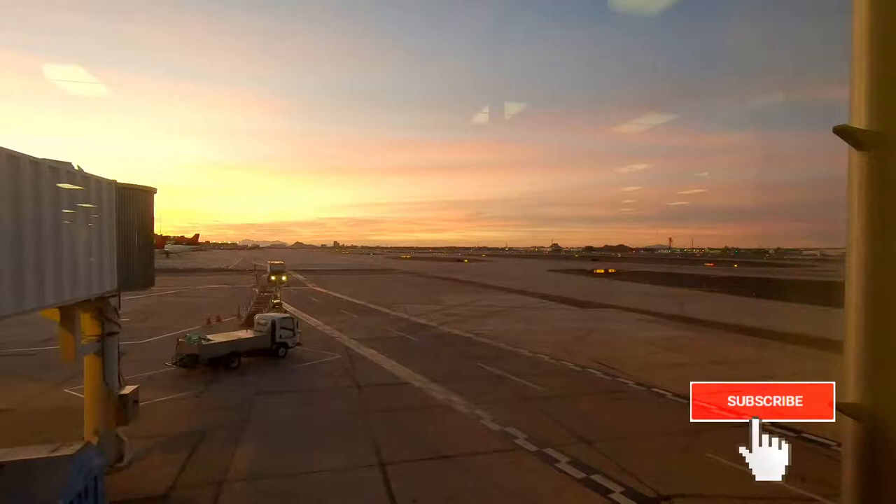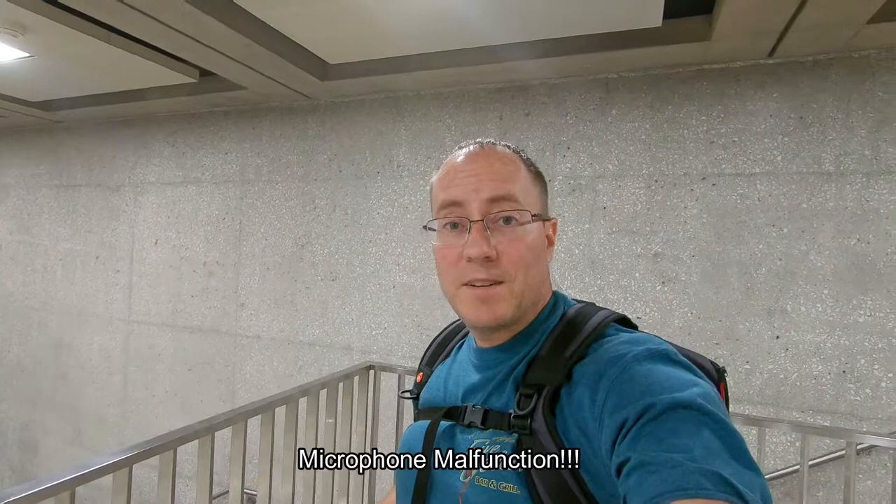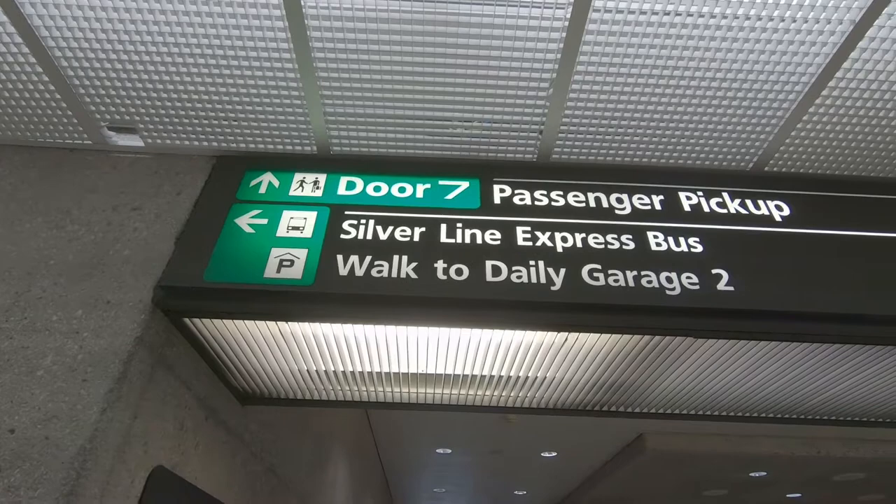Welcome to a beautiful morning here in Phoenix Arizona. As you can see, I'm back at the airport about to head across the country to Washington DC. Now this trip is gonna be kind of a special one. I'm flying into Dulles, but unfortunately the Metro is still a few more months away from being connected up to the airport, so I've got to take the bus.